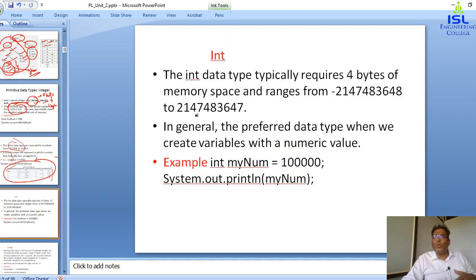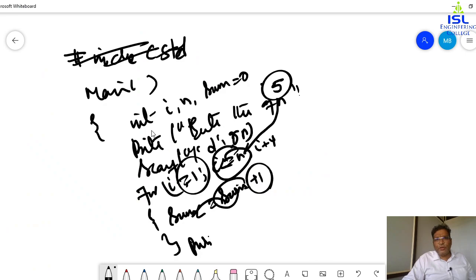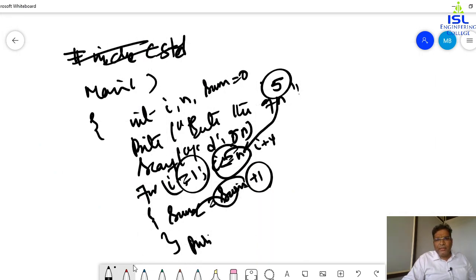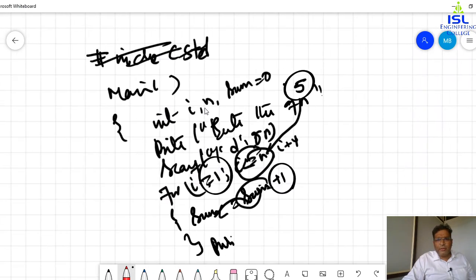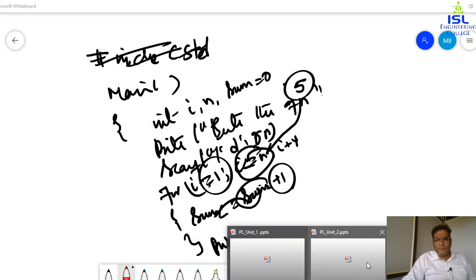The int data type can hold about 2.1 billion, 4 bytes, from minus 2.1 billion to plus 2.1 billion. It is the generally preferred data type everywhere. Everywhere you use that one. If I have 10,000, it is going to give me the output. You know it. What do you mean by integer, how you define it and everything. In this example also, I have shown you what int is. Now let's move on to the other one.